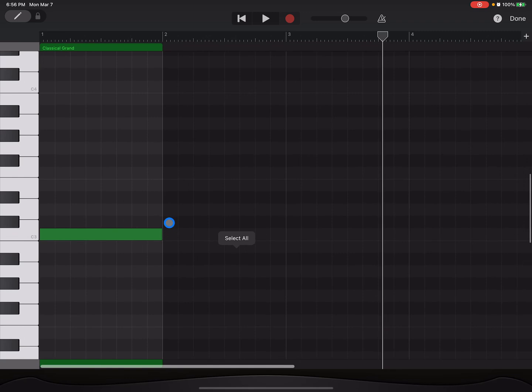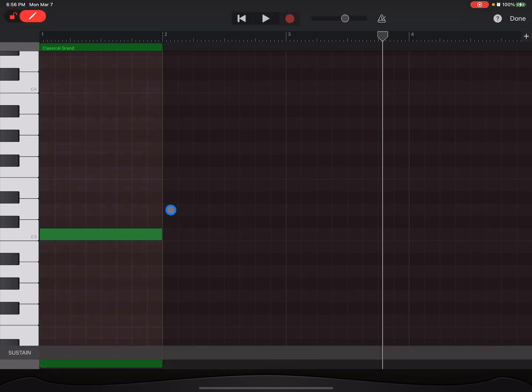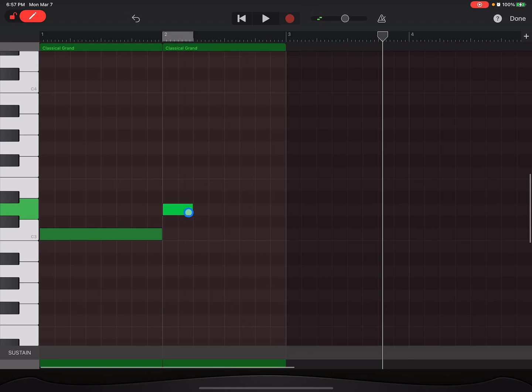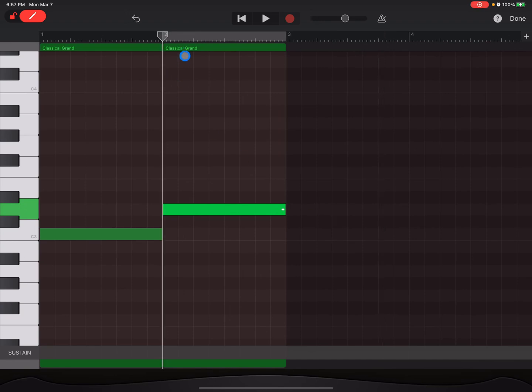Now, what if I want to add another note? It turns out I can do that very easily by going back to my pencil here, clicking that, and then clicking anywhere on our canvas and putting the note where I want it. Notice that we started this note within this nice little box. So to keep things clean and tidy, I'm going to add another note right here, drag it out to the end, and press enter on my keyboard. That brings me back to the start of this box.